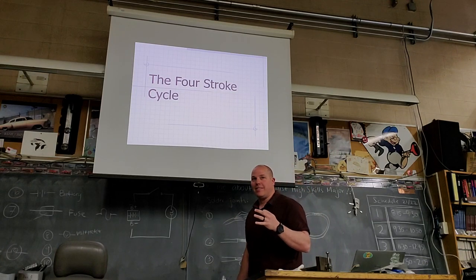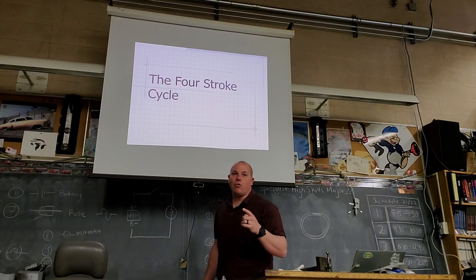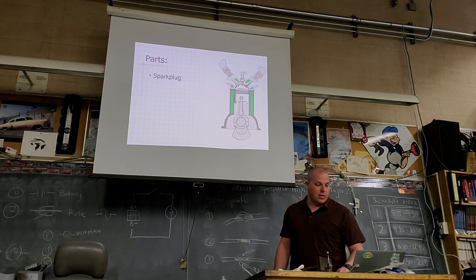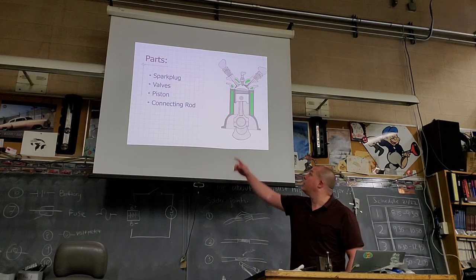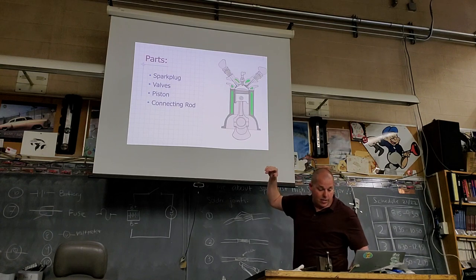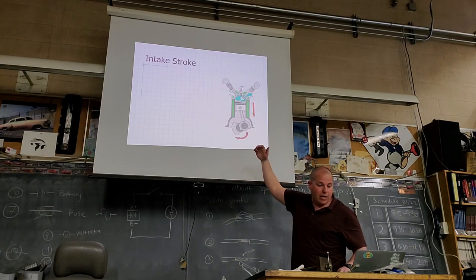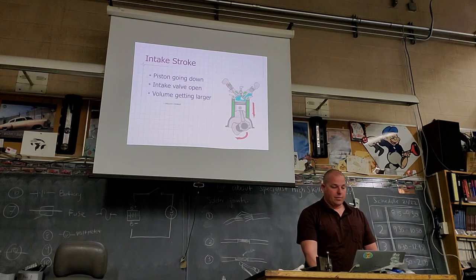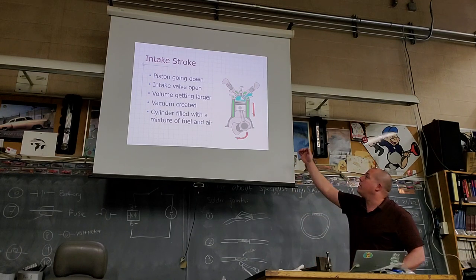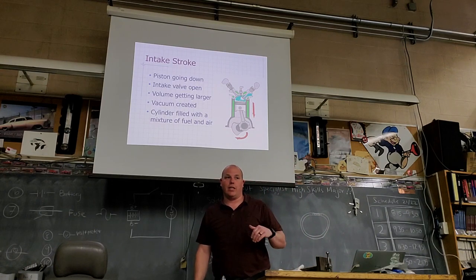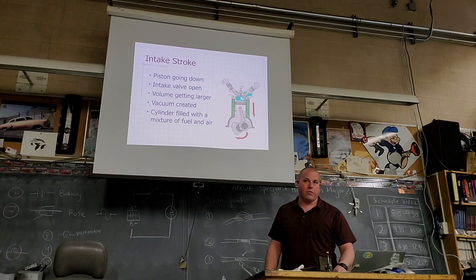Okay, so the first stroke is the intake stroke. On the intake stroke we're drawing air into the combustion chamber. The way this works is very simple. The piston comes down, one valve is going to open, that is the intake valve. What that does is allows air to come in through vacuum. As the piston comes down we're pulling air in, we're creating vacuum, we're getting fuel in at the same time. On 90% of the engines we deal with, the fuel will come in with the intake. Newer engines now, fuel is actually injected directly into the combustion chamber, which is another story for another day that we may or may not even get into this year.